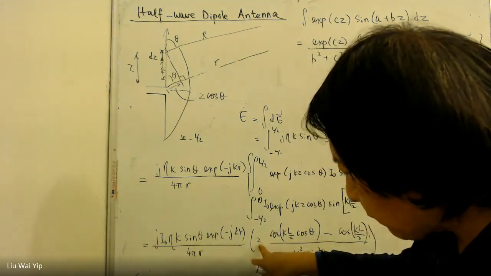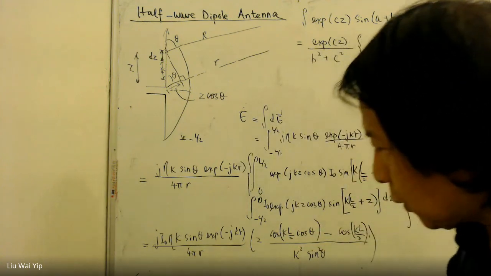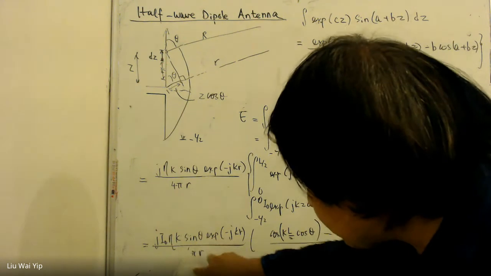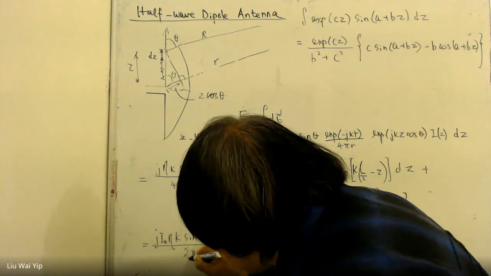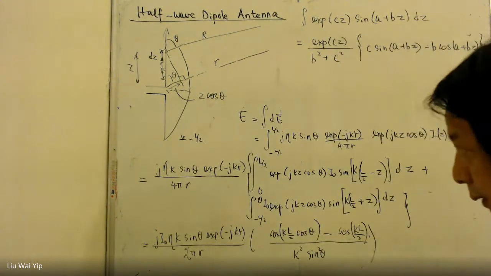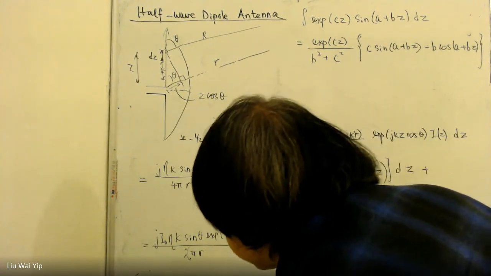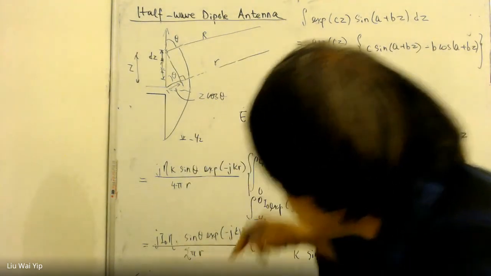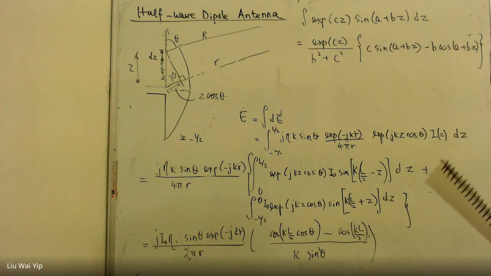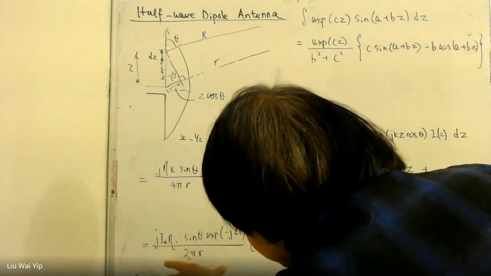Right now we have a 2 here, and we have 4 pi r squared here, 4 pi r here. So we can do this, right? We can simplify the expression on the side. And now we can do that. I think it's almost done now. And this k here can be simplified as well. This will move K out.